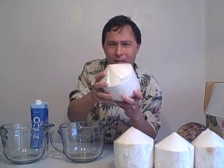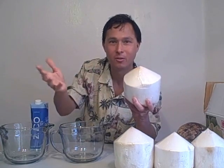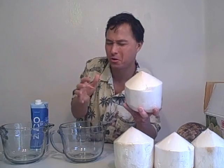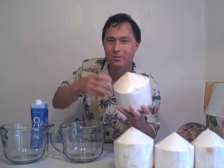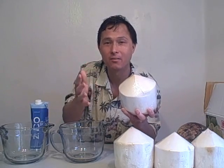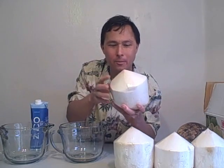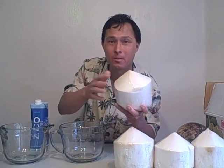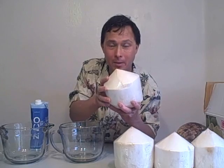The funny story is when I first got into coconuts, I had a lot of these because I don't live in a tropical climate where coconuts grow, and I ate a lot of these and drank a lot of them. I went over to Hawaii and had coconuts off the tree, and I'm like, man, these coconuts in Hawaii, they suck. That's because they didn't taste as sweet as these, but I wasn't realizing that every coconut in nature tastes a little bit different, and actually on a vitality or energetic level, the coconuts from Hawaii blow these away because these have been basically processed, packed, and shipped, and you're getting them at least 30 days, probably even more, maybe 2 months out from the time they've been picked and harvested.